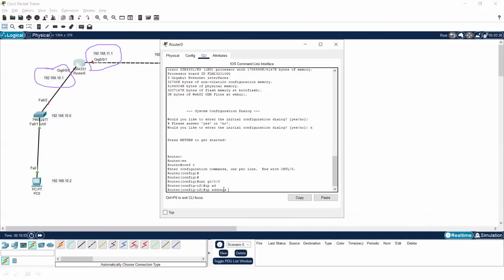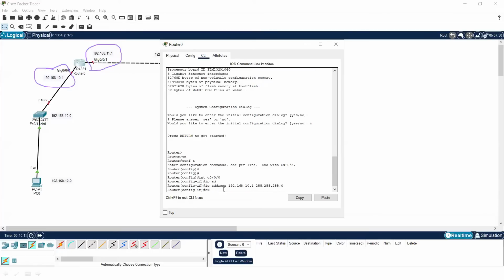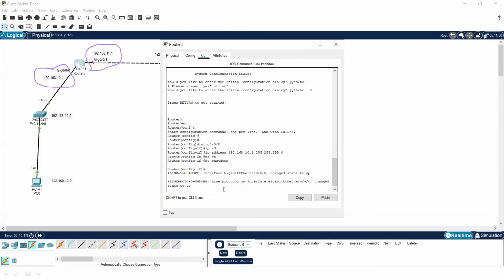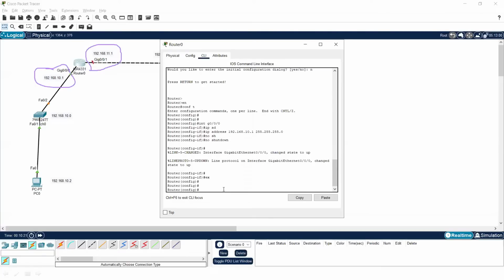So let's provide the IP address 192.168.10.1 with subnet mask 255.255.255.0. You also have to provide the command no shutdown to turn on the interface manually, because on routers we have to bring up the interfaces manually.